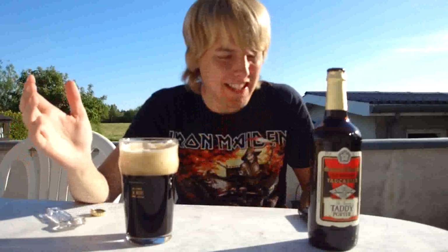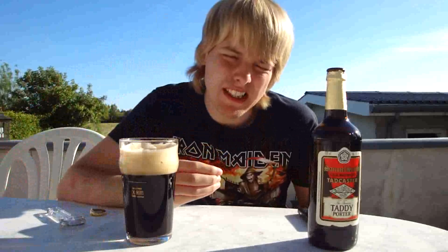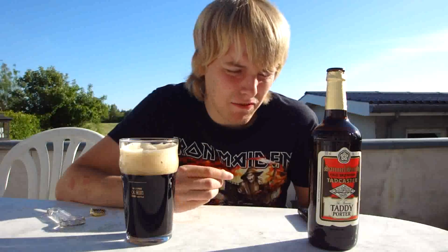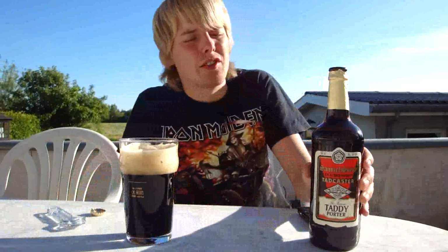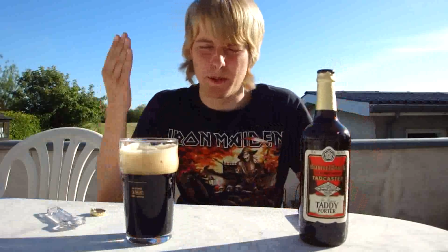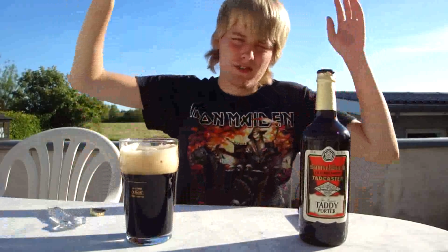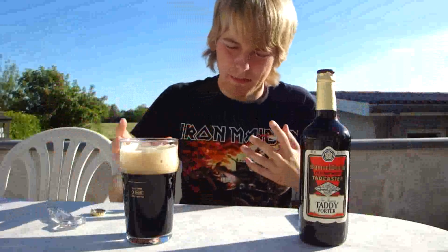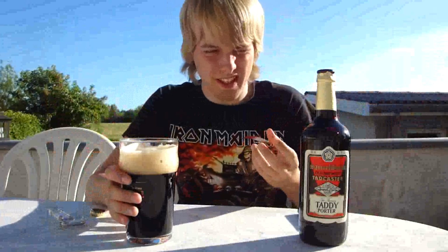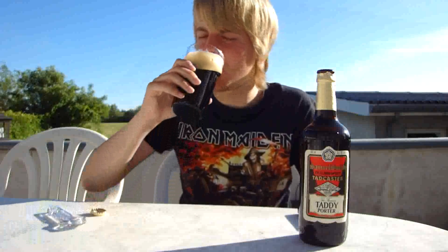Really smooth porter, and it's really drinkable. It's actually also quite refreshing, but maybe that slightly dry sensation on your tongue makes it a bit less refreshing. But still, for a porter, it's really refreshing and drinkable, and also sessionable because it's only 5%. That's really nice. That's the thing I adore in beer, when you can brew a beer with lots of flavor, but the alcohol isn't 12% or something. Brewing a beer that's quite complex in flavor at low alcohol, I love that. It's really amazing.